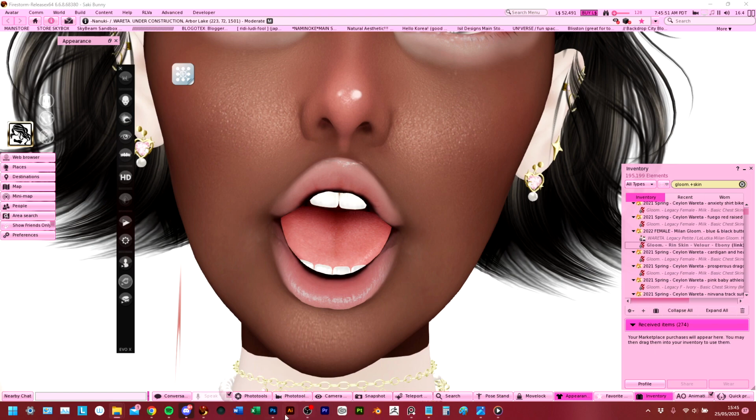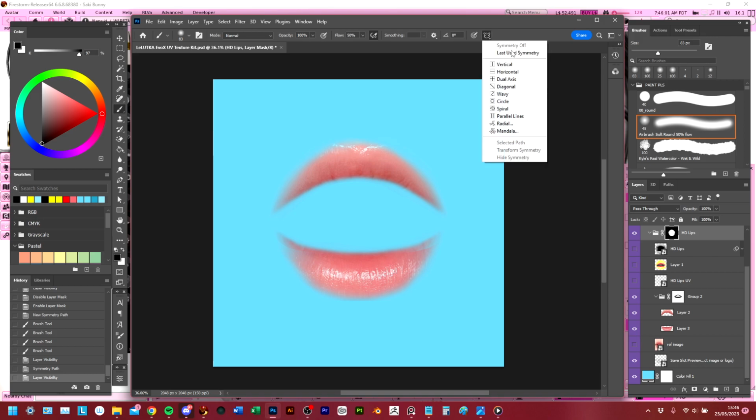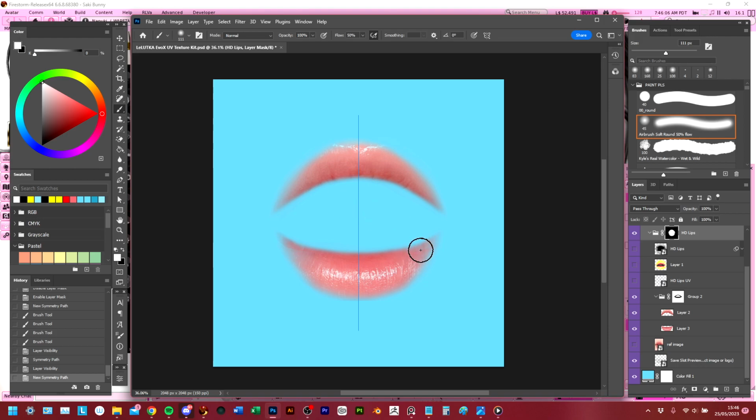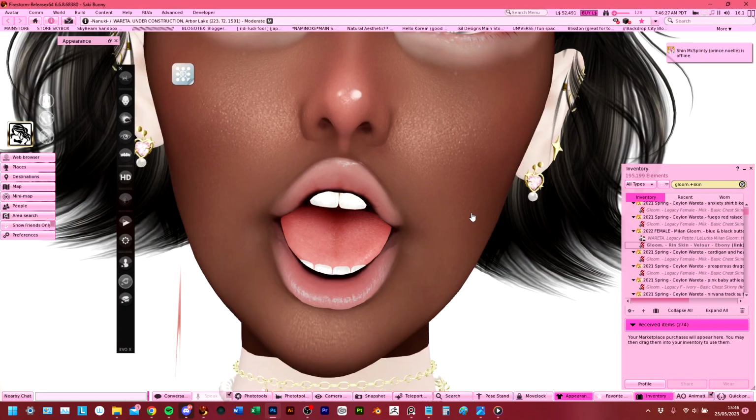On the inner lip, I'm still not happy. And I think that's from this. So what I'm going to do is turn back on symmetry. And I'm just going to play around until I'm happy, basically, is what you kind of have to do. Now, these alphas aren't perfect because cosmetics and lips and skins and stuff like that aren't actually my primary forte. But I think that they're a good starting point, which is why I'm providing them for you guys.